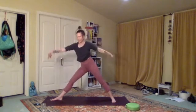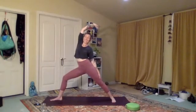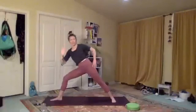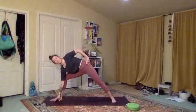Exhale, slowly come all the way back up. Bend your right knee, coming into a little reverse. Sink deeply into your right knee, and we will move into a little side angle. You can either bring that right elbow to your right thigh with your exhale, or you can bring that right hand to the inside of your right foot. So choose where you want to be.